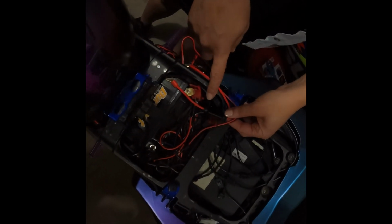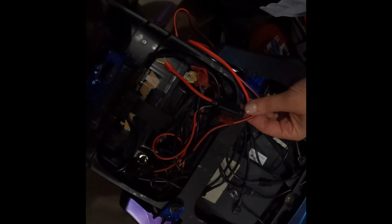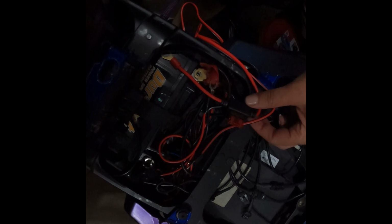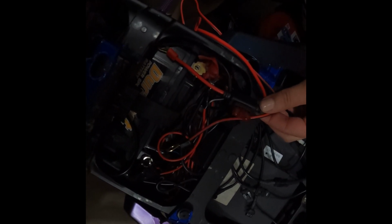Okay guys, this is the fuse to the battery terminal charger. If it ever goes out or you're having problems with it charging, check your fuse. You can pop it out and replace it and put a new one in, okay? All right, so we're about to connect this now. Hopefully it don't give us a hard time.